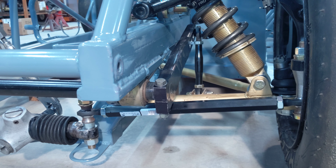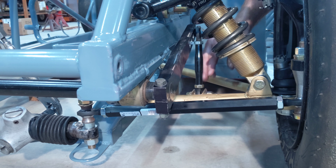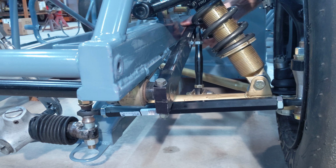And then when I adjust the weights on the car, I will disconnect one of these, adjust all the corner weights, and then adjust the height of this so that there's no preload in the bar, and then bolt it on.